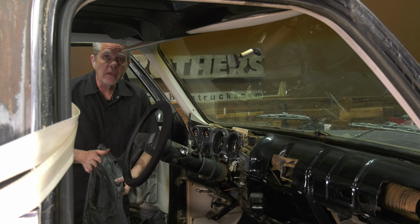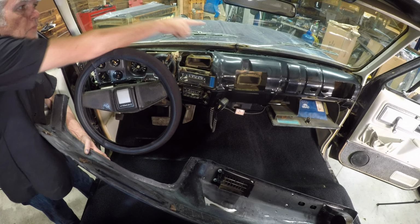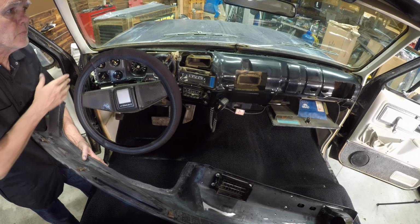We're ready to go back in. Now what I want to do is point out the clips right here and the slots that they go into. So that's going to be the first thing. We want to make sure we get aimed into that. And this isn't going to just fall into place. You're going to need to snug it up, snug it up, especially in the corners here. A lot of times they're tight.